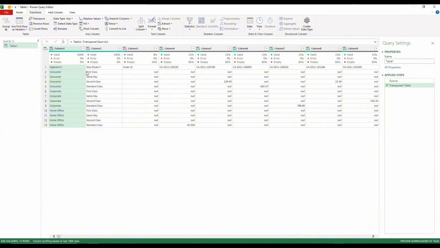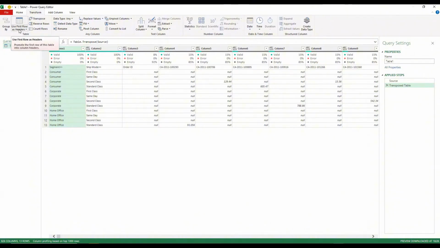After transposing, before we unpivot, it works with the headers. But we don't have headers yet. So all I need is to promote my header so that you see the other ID, and the values of the other ID will be on the header, so that when we unpivot, the headers will then serve as what? The values. That's how the unpivoting works. So we'll do what? We promote our header.